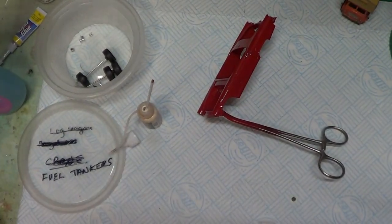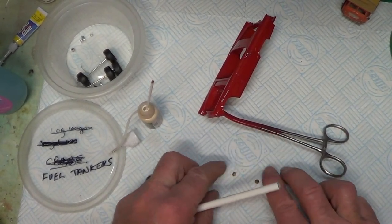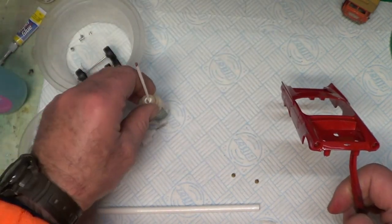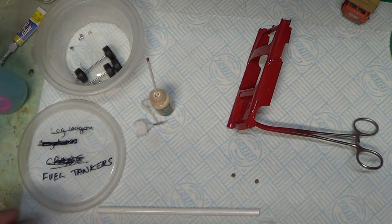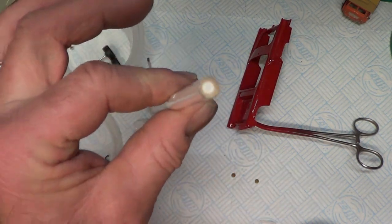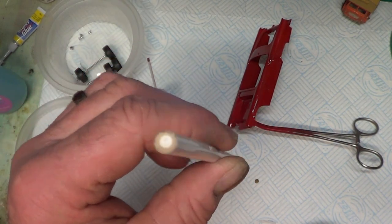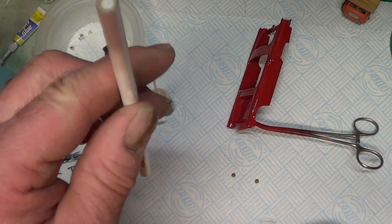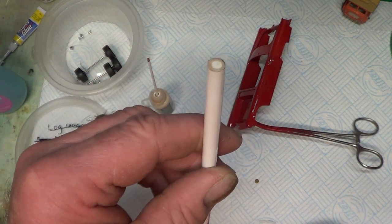Right, okay, I've got these jeweled headlights here, and I'm going to put them into this. I've got my gem tack, which I still need to get a new pot for, because this one's just about had it. I've got my wax pencil, which needs sharpening. So I'm going to go and sharpen that, if I can find the pencil sharpener that I bought to sharpen it. I put it in a safe place, and I can't remember where the hell it is. So I'll come back to you when I've found it and sharpened that.